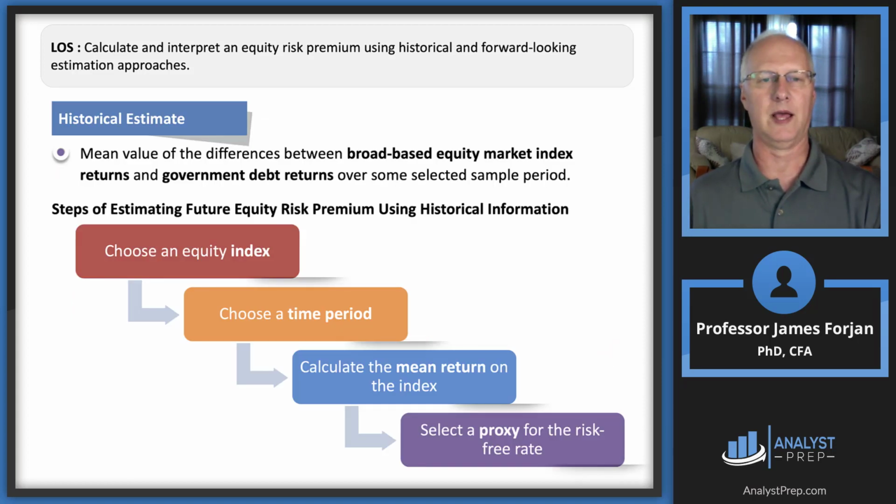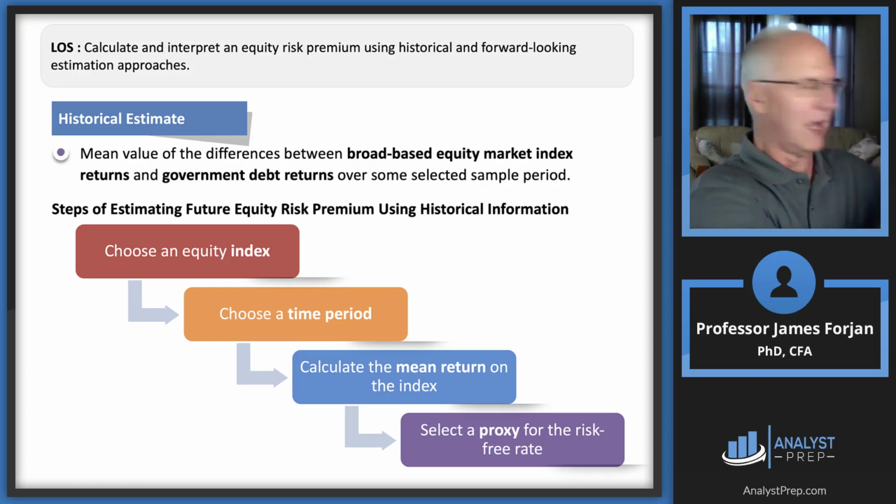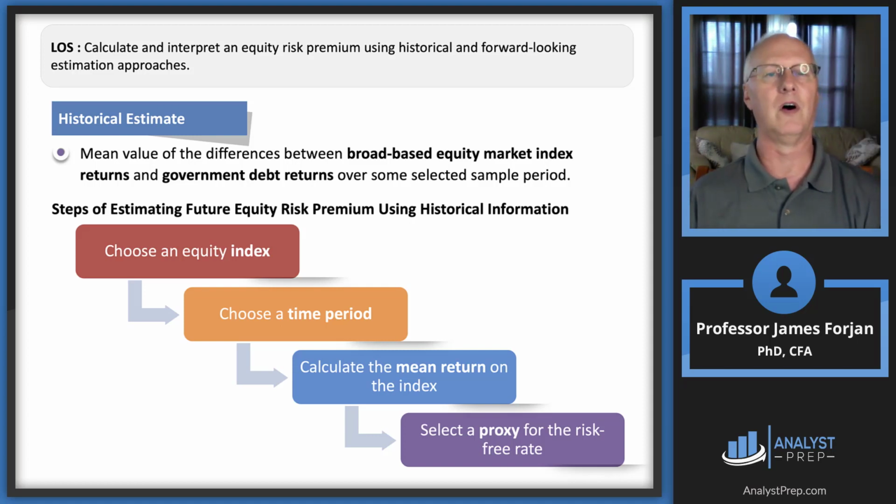Now, what we can do is we can go ahead and turn our head to the left and say, okay, let's figure out what's going on in the past, and let's use this as a historical estimate. So let's choose an equity index, right? Hey, can I go out on a limb and say S&P 500 index? But any index is probably okay. Choose a time period, right? And I've told you many times that when I wrote my dissertation, I used a 3-year window, and I looked at daily stock returns. I mean, my data set was huge, but 3 years, maybe that's the right period. Maybe 1 year is the right period. Maybe 5 years is the right period. So choosing a time period is a pretty critical part of this historical estimate process.